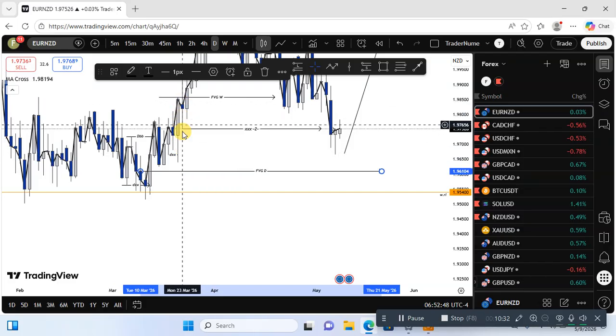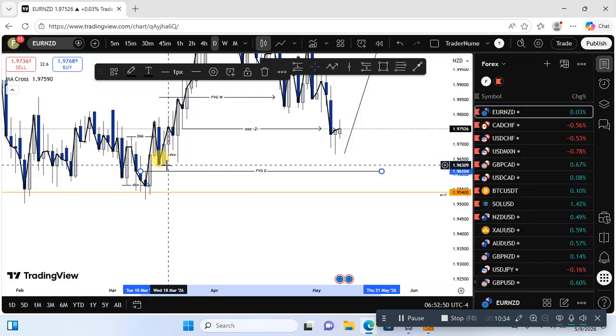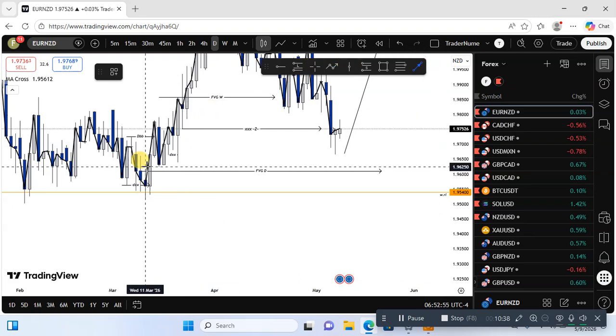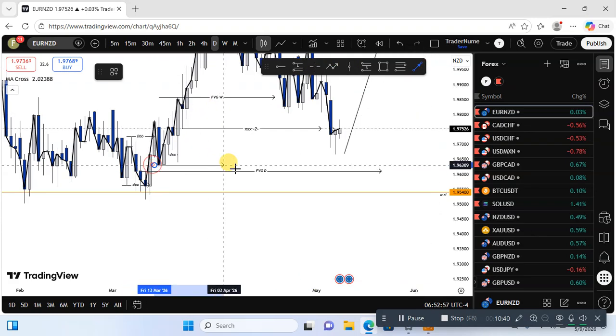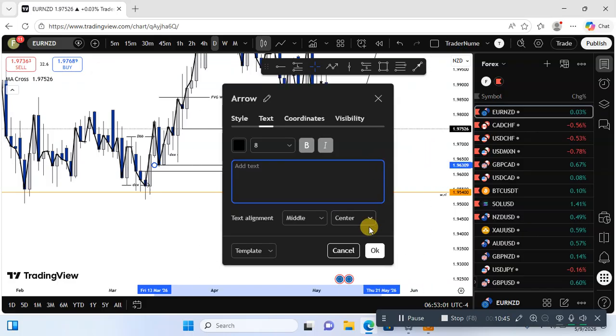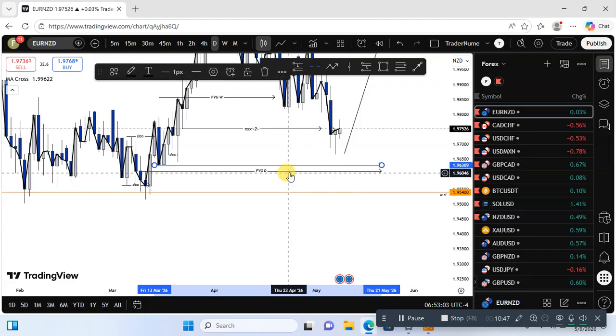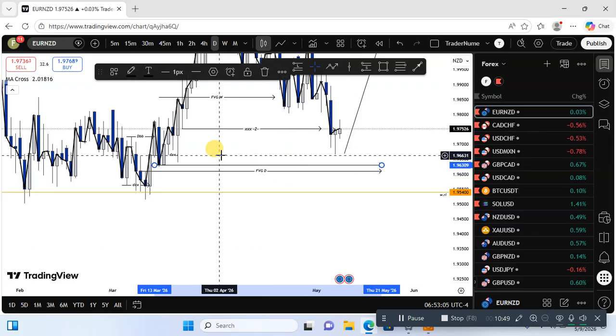This thing swept a whole lot of candles, and this low became a protected low, right? Because price did not get there. So this low is our protected low, right? Price did not get there. So in the future, we expect markets to react at this sweep and break of structure.